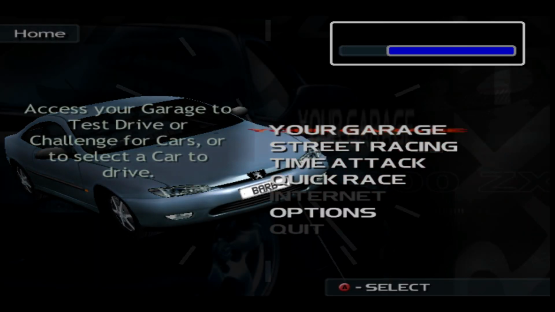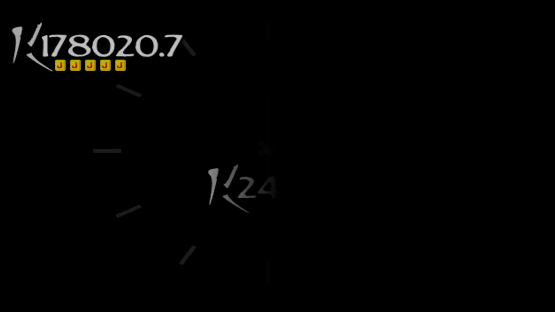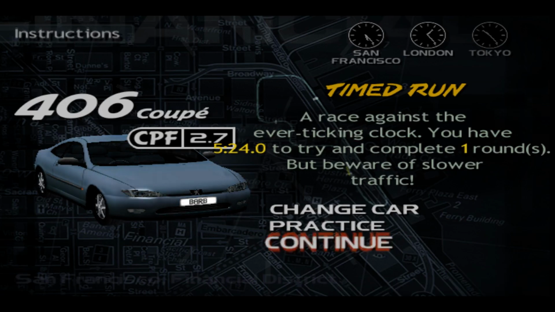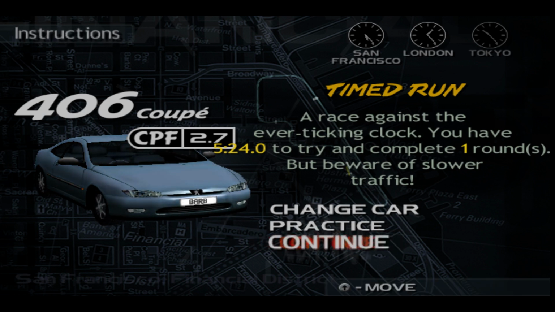Now we successfully have acquired Barb, the 406 Coupe, which means I can now show you another race type in this game, which is timed run. I'm not going to spend any Joker points because I might mess up again, so let's just go straight into it. So we have to complete one round of the timed run in 5 minutes 24 seconds. That's what the timed run is, basically. You have one round and you have to complete it in a certain amount of time.